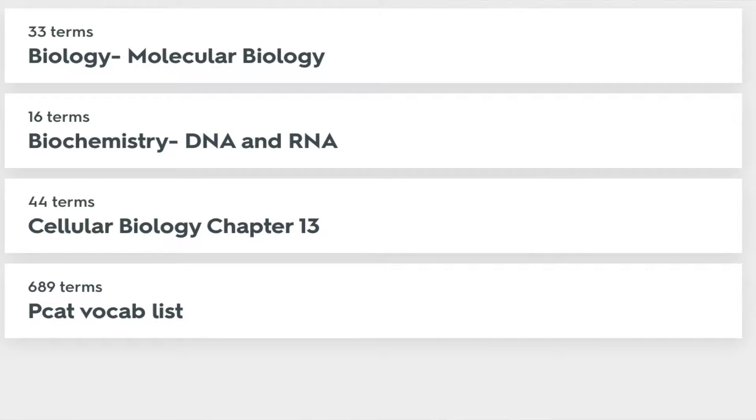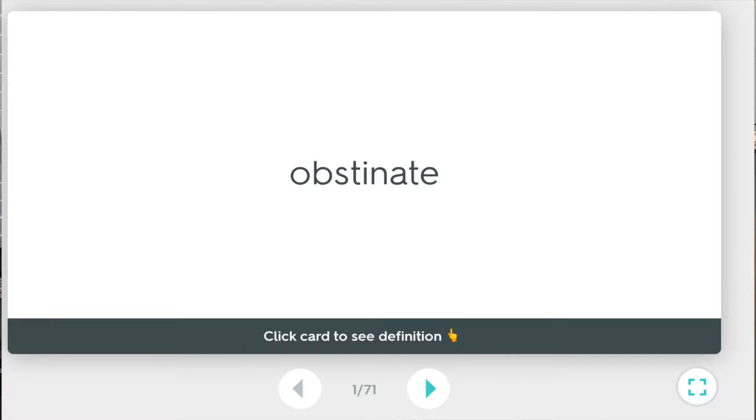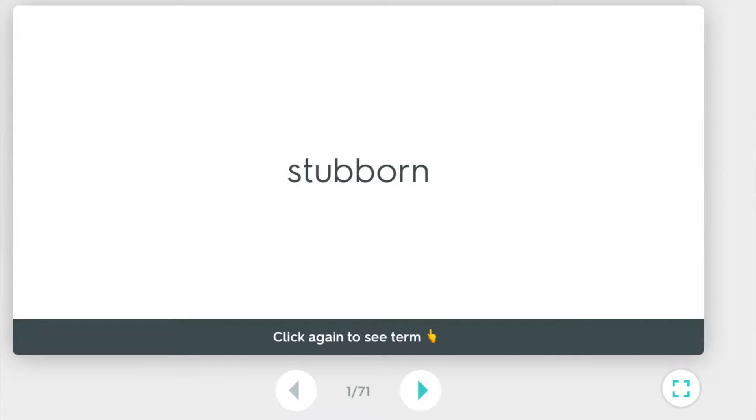Another example of some Quizlet questions I made were from my vocab section. In total, for my vocab section, I made about 689 vocab terms. One example vocab word would be 'obstinate,' and on the flip side it means 'stubborn.' I would quiz myself every day using these Quizlet flashcards. To reiterate how I studied using Dr. Collins: I didn't focus much on the review sheets they gave you until I needed them. The first thing I focused on most was the practice sets — those are so useful. I went through them, made sure I understood each question down to its core, and once I understood one practice set, I would move on to the next.